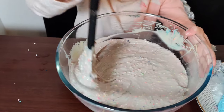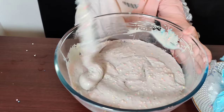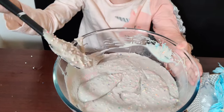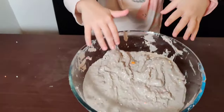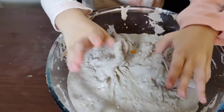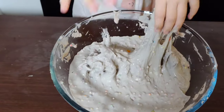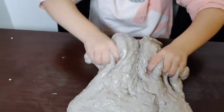Look, it's already getting slimy. Slime. Somebody get slimy, guys. Guys, this is the slime that we make. And this takes the color. Let's dump it out.